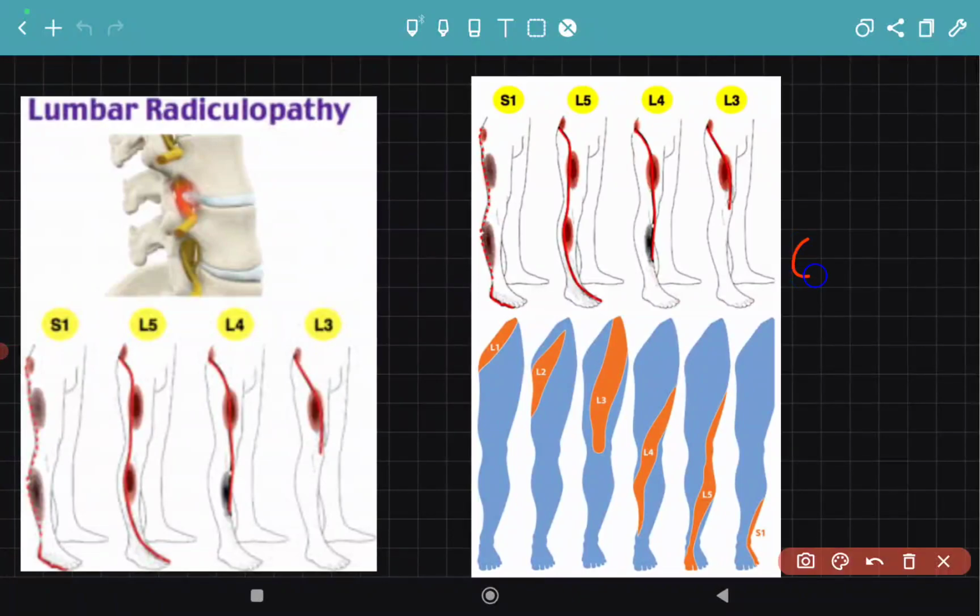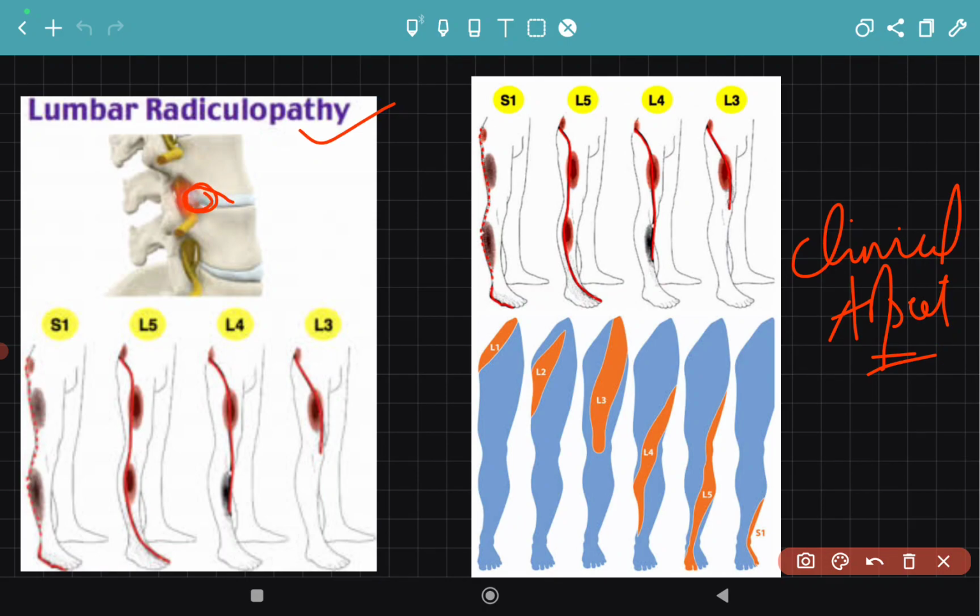Now let's discuss the clinical aspect. As with upper limb dermatomes, where we discussed cervical radiculopathy and how an impinged nerve can affect the area, here we will discuss lumbar radiculopathy. When the disc is herniated, or there is a protrusion of the disc, it will impinge the nerve, nerve entrapment will be there, and whatever part of the skin this nerve is going to supply will be affected. The patient may present with pain, numbness, or abnormal or altered sensations.